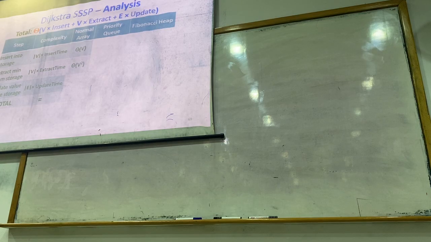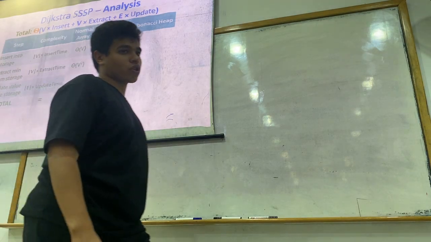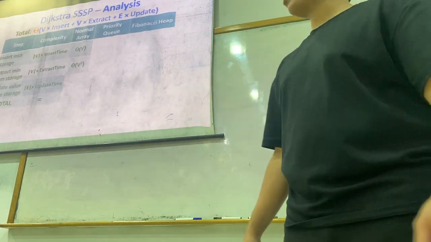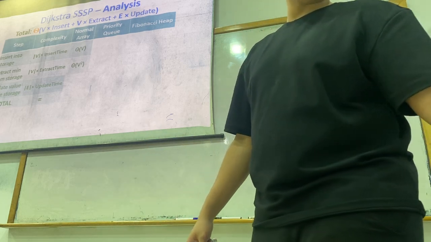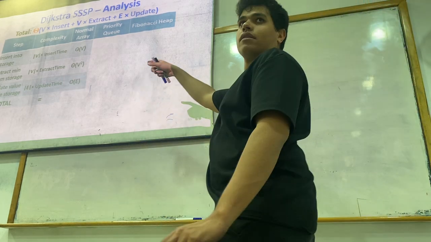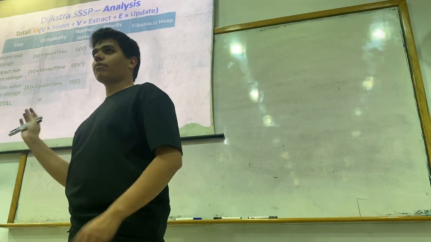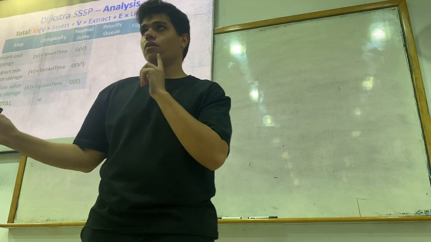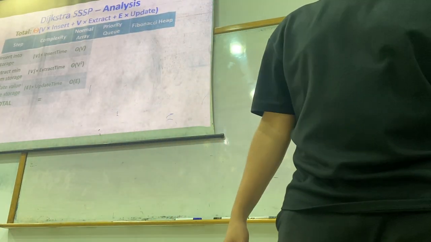What about the update? It's not all the time that you update. Updating in an array, I need to update like ABC. What should I do? Array of 3 equals something. So updating is only order 1. I'm doing it E times, so it will be E by 1, which is E. So the complexity is E at the end. Is there any problem till now? You have any question?